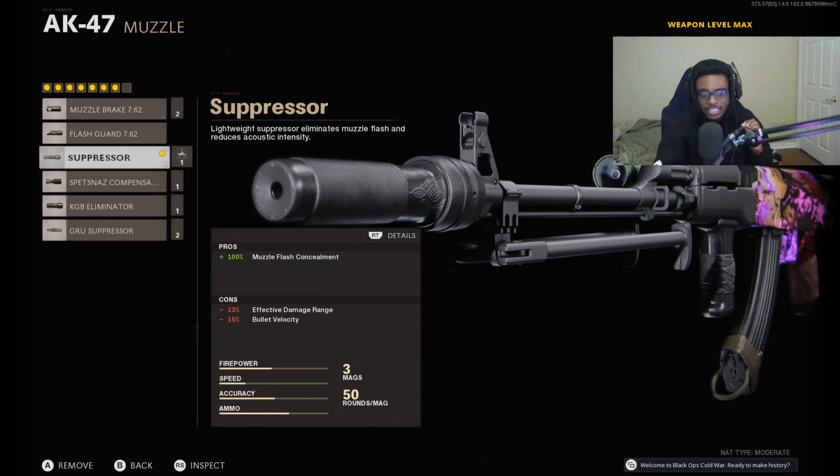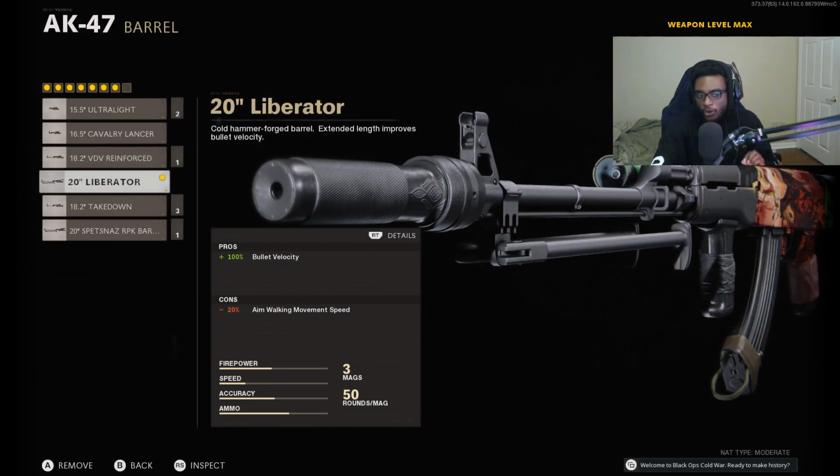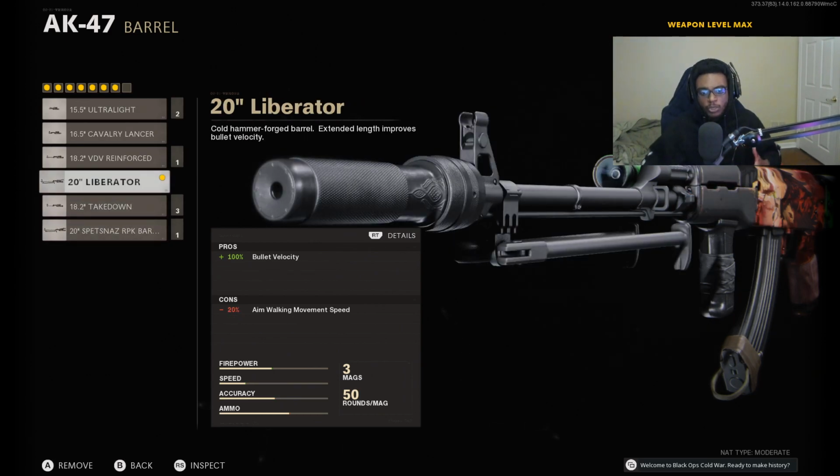Now the next attachment change I made on this weapon is the barrel. We are no longer going to run the 20-inch Spetsnaz RPK barrel. Instead, we're going to run the Liberator barrel, so we can bump up that bullet velocity, and stacking this with the regular suppressor, we have now created an even better AK-47 class than it was in Season 3, and I cannot believe I'm saying that here in Season 4 of Black Ops Cold War.